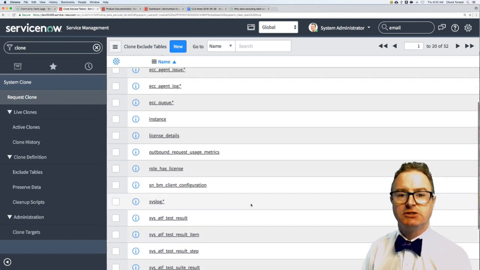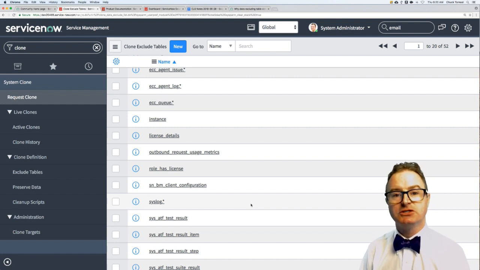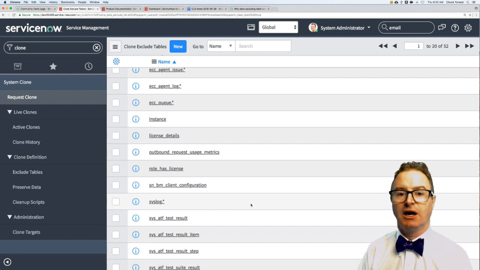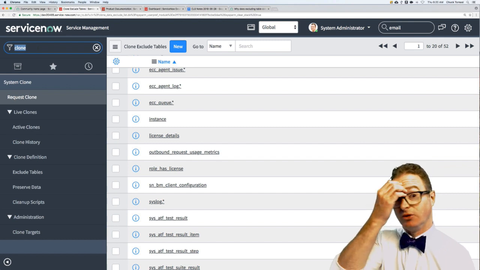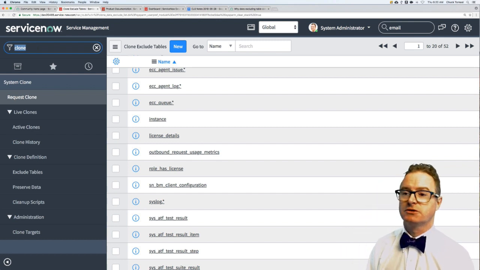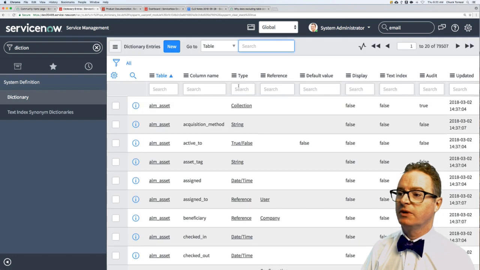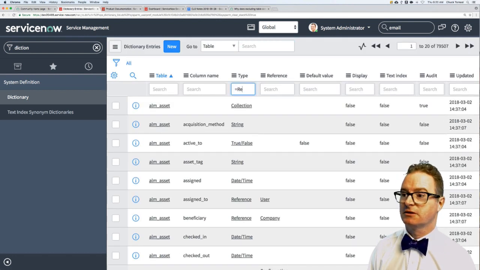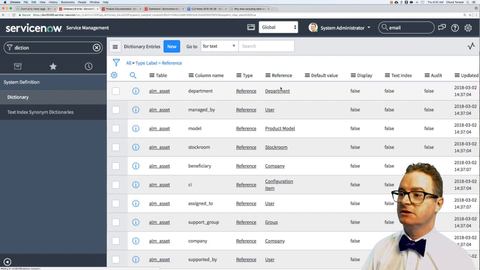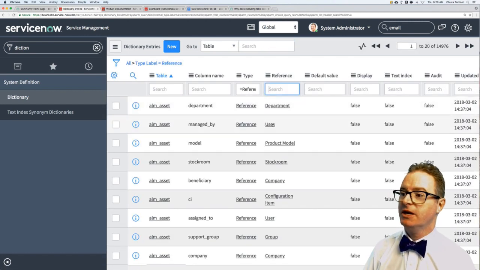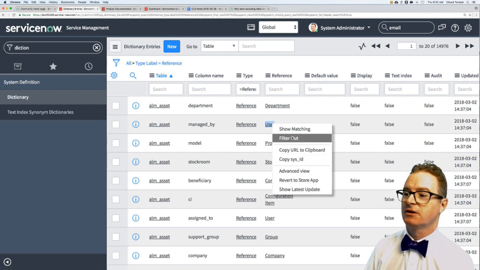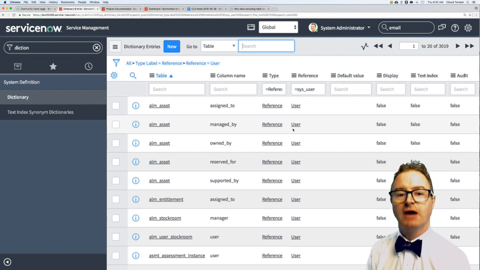If you just added sys_user to this, think of all the places that sys_user is mentioned, is used on task, on CMDB CI, on many of the subtables in there. I couldn't tell you. Well, yes, I can tell you. This instance was recently Z-booted, is what we call it, wiped out and restarted. So if I go to the dictionary, and you can find that under System Definition, Dictionary, let's find out where the type is reference, and the reference is to user. There it is. How many places in a default instance reference user? 3019.